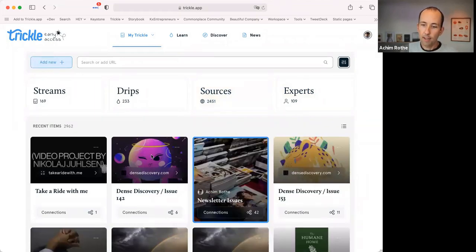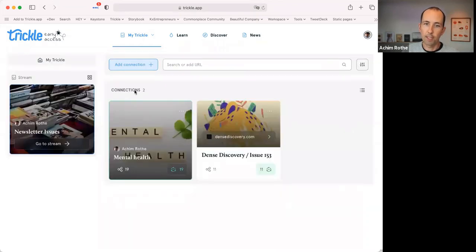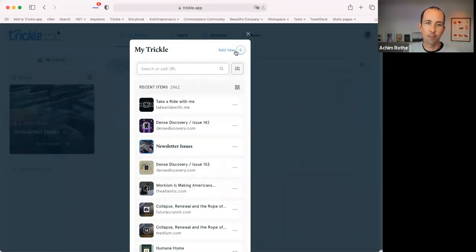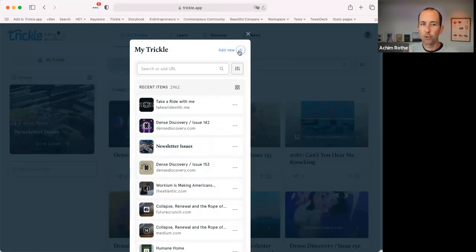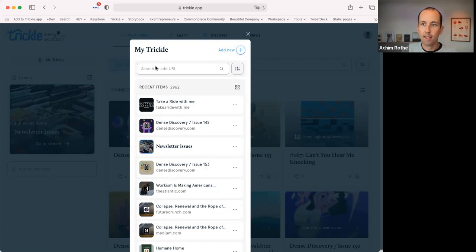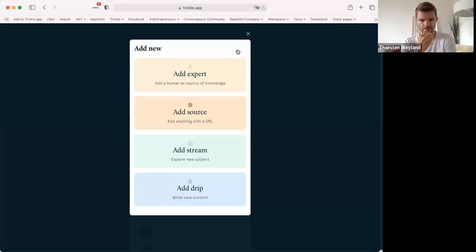If you are in a connection page and you click on Add Connection, you have here an alternative version of this button. It has the label Add New as well, and it has this round button here. We were not sure yet which design works best, so this is an alternative version which especially works in the small scale factor here. We could put a plus in here, but we could not add a label. So we use this empty space here. If you click here, same thing, the four options.